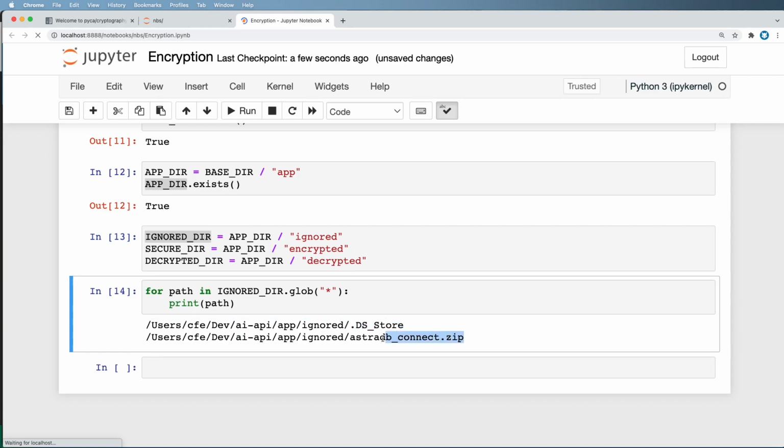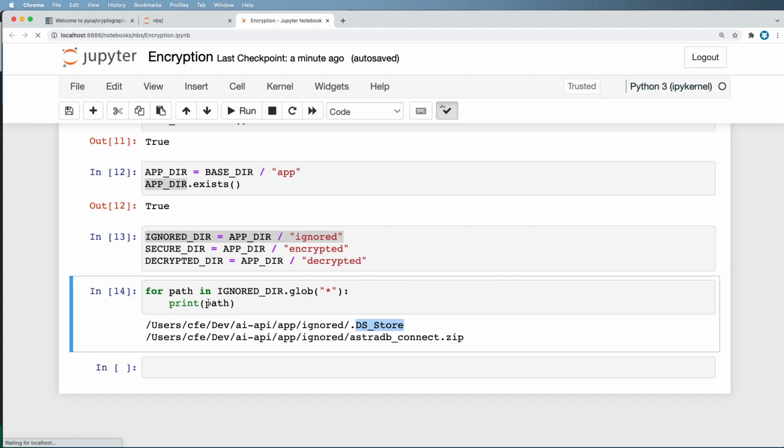Now in gitignore files, this probably wouldn't show up in the future anyway. I could also be very explicit as to what file I want to encrypt. But the idea to me is I want to have an entire directory that I'm encrypting whatever's in there. I don't necessarily need to make a bunch of conditions of certain files that should not even be in there. .DS_Store is something that will pretty much only happen for Mac users. So if you're on Windows or Linux, you probably won't see that.